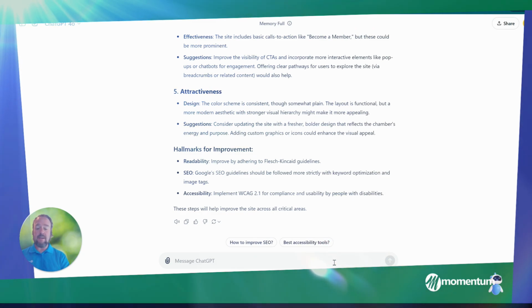Okay, let's. Can you give me, regarding attractiveness, let's say, can you lay out some steps I can take to make the site, what does it say? A fresher, bolder design.